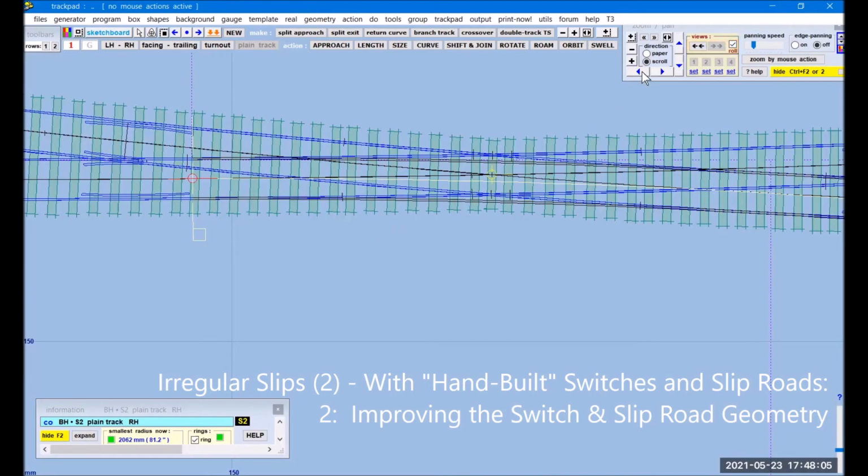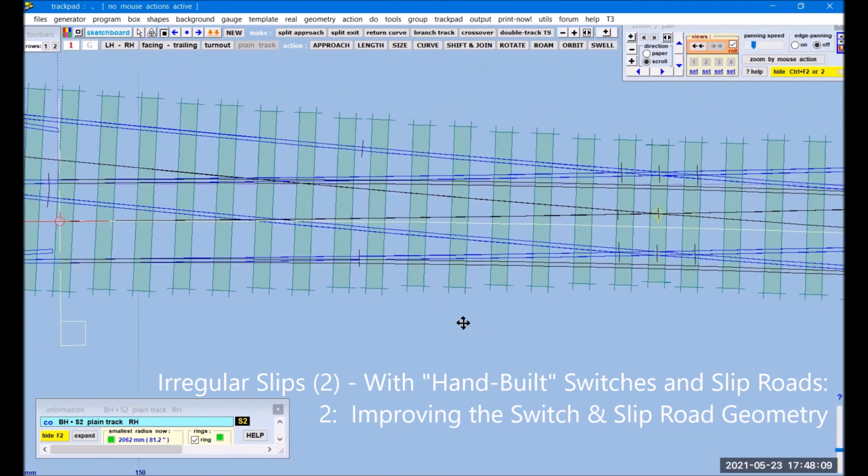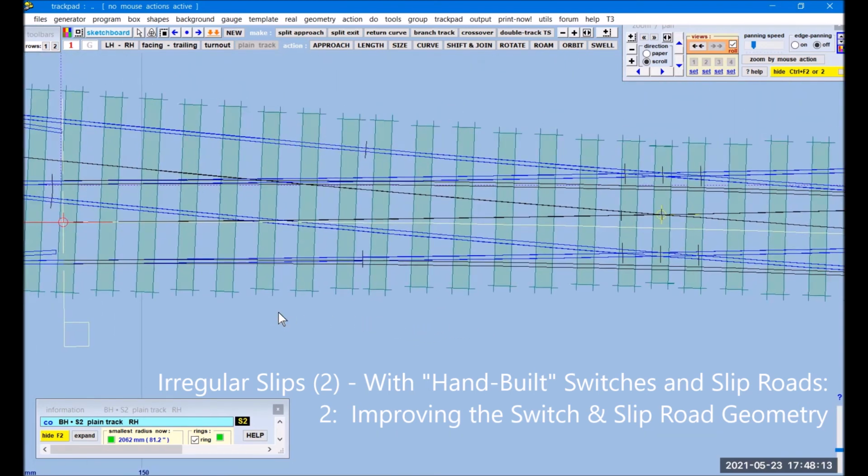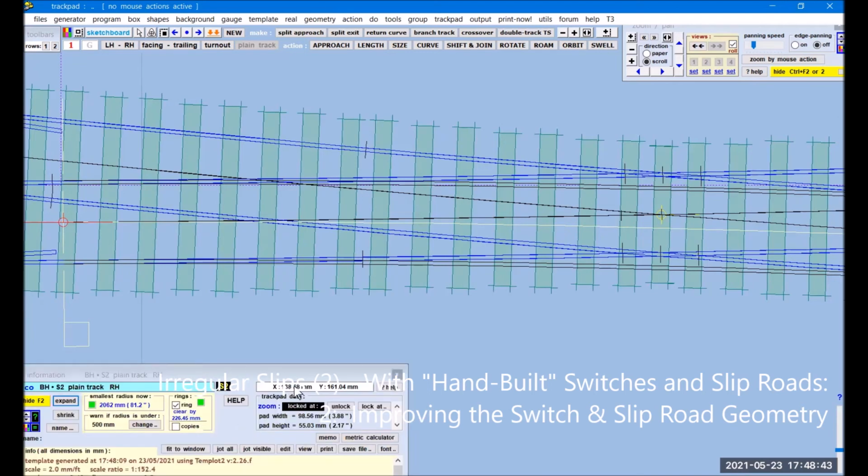If we look, we can actually work out roughly what switch we've generated here, because we haven't actually used any of the template switches in Templot, but you can see from where the faces of the rail cross here and the length between that and the toe, you can work out roughly what that switch is, and that's a pretty long switch, isn't it? If we expand this, then we can see where we are with the X. So the crossing point there, X is at 178 millimeters. The toe is at 140, so that's 38 millimeters. That would make this something equivalent to an F switch.